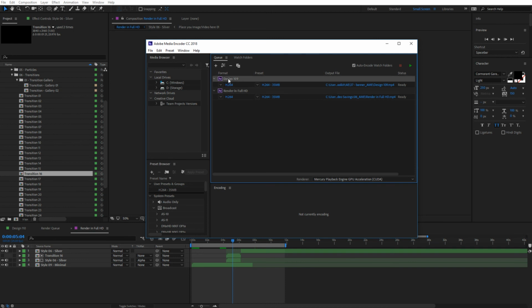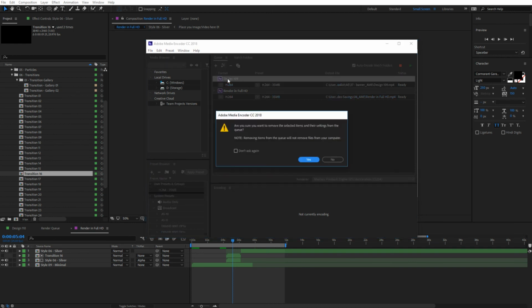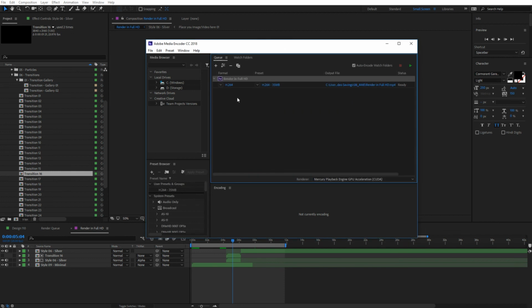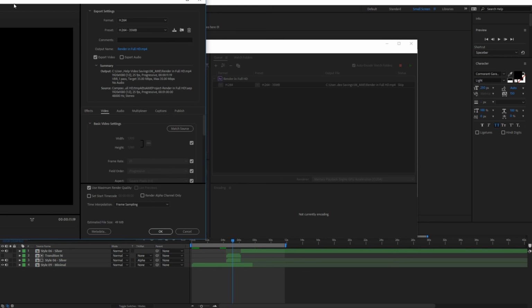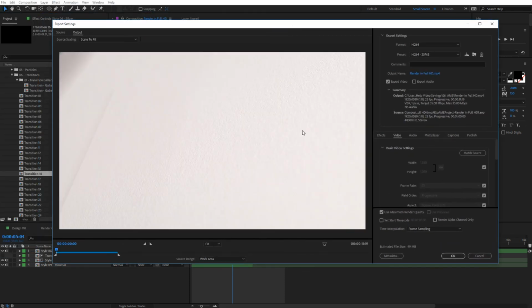Now we have this one already loaded in here. I'm going to delete it for now. And you should have this one loaded up in here. And now, in my case, I have a preset set up in here for the rendering, but I'm going to show you the settings that I have in there. So this could take some time to open up, since it is reading the file. And there we have it.